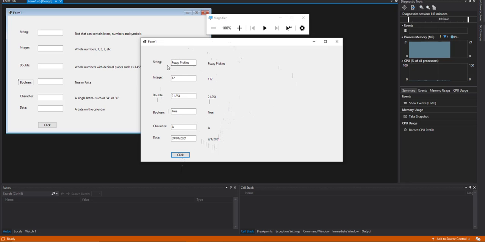Now, there are some issues with what we've written. And one of those issues would be, let's say I go over here, in my string and I type in 1, 2, 3. Is that a string? The answer is yes. Anything can be a string. From this to question mark, anything in there is a string. But an integer, though, if I were to type in 10.0, that is actually a double, not an integer.